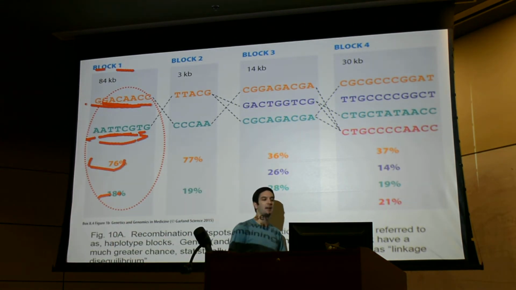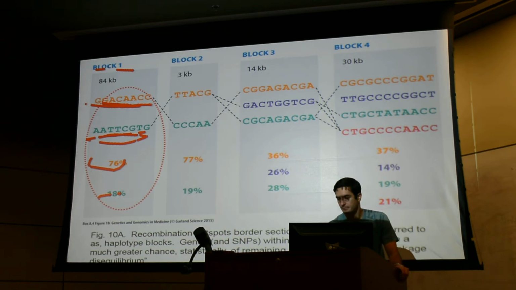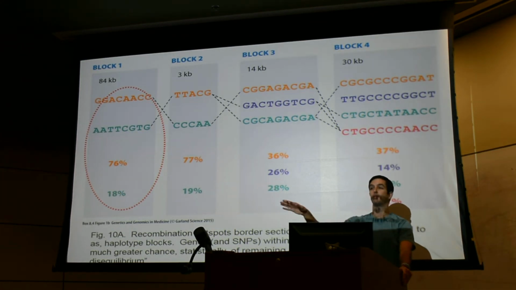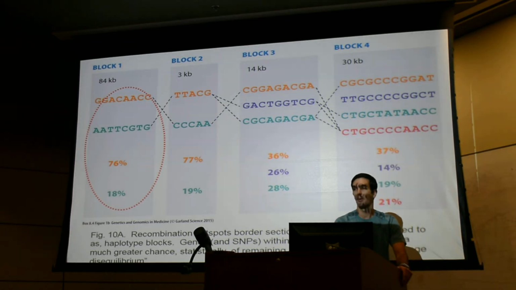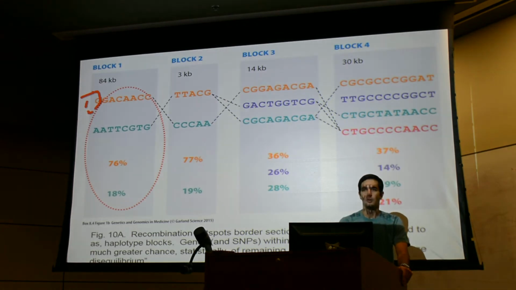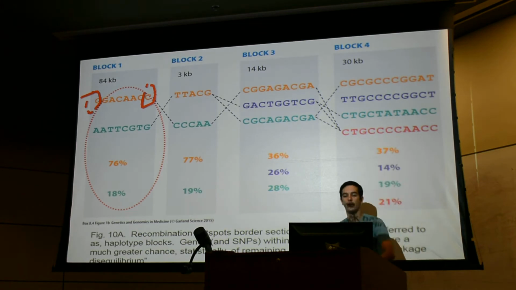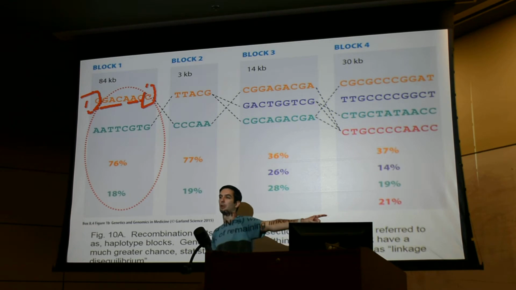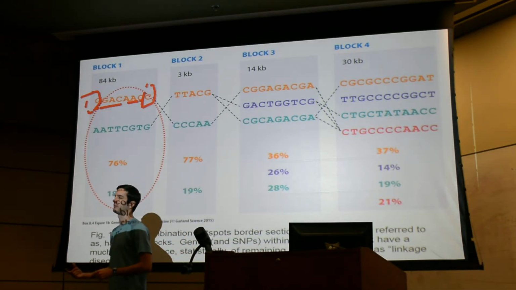So that means that if I have a G, assuming no recombination within that block, if I sequence these blocks in all of you, and let's say I'm looking at the people with the orange one, if I found a G right there, usually we don't want to just use one, but let's say we did 2. If I found the G and the C, I can say pretty certainly what all these other SNPs are going to be. Because I know what one of them is in the block, and everything in the block travels together.